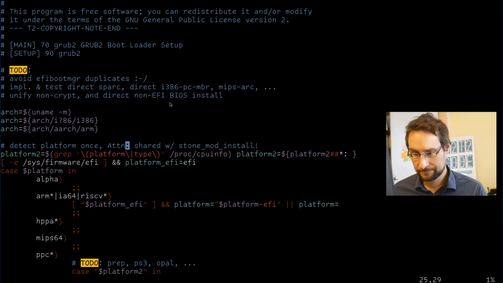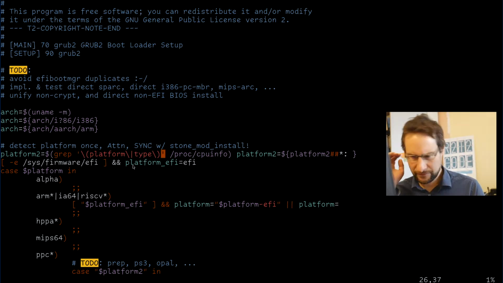So this platform grabbing stuff here, platform 2 grabs this stuff, or what do we have here? Ah, this is removal. Okay, so this is platform EFI.